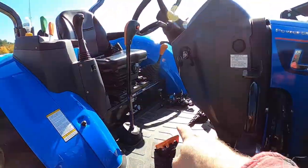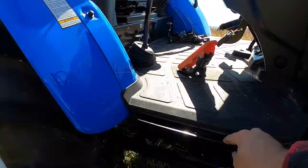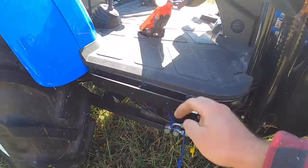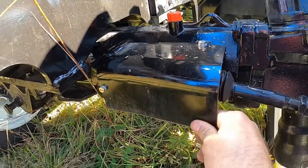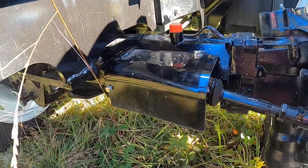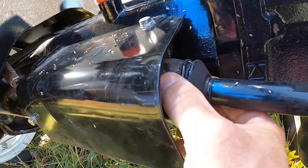Well, if you look here, you got a pedal here, and then you got your gear shifter. It would be hard to get through there, but they've got the bolt holes here, so you could probably get them if you wanted to, but I mostly get on the same side of the tractor anyway. And one of the first things I noticed, which I like, and this is on both sides, is this guard. And I really like how it's guarding this boot, because I've seen some guys have theirs get caught on stuff and tear. So I like how they did that.